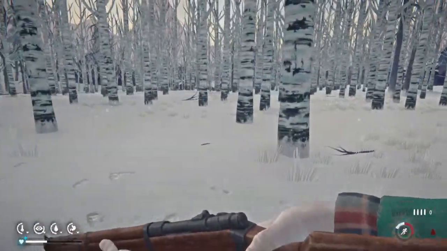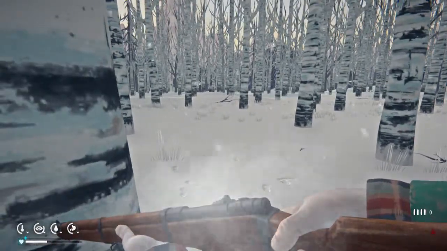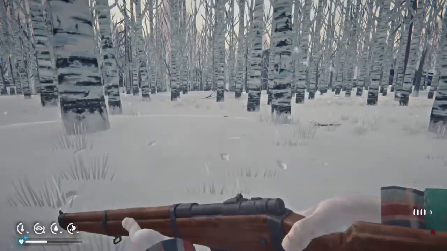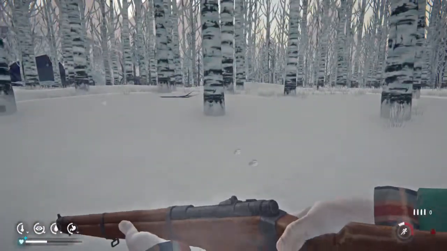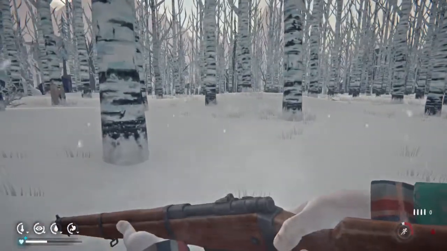Alright, Mr. Bear. I have come for you on your home turf. I challenge you to a fight. This is gonna be a fight of legend. Oh, hey, rabbit. Hey, rabbit. I see the tree scrapings, walking in the bear territory.